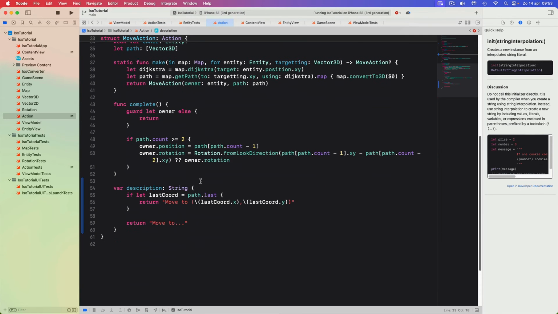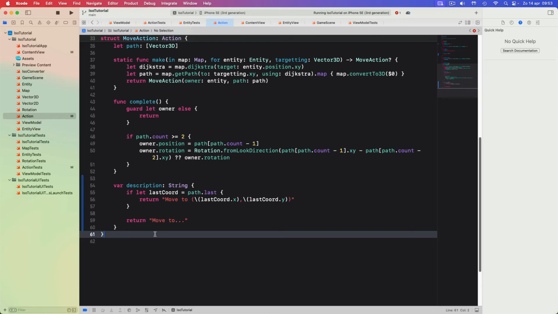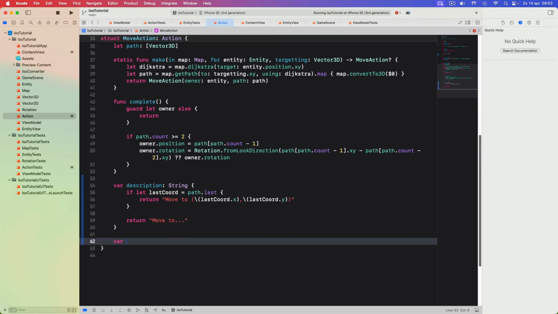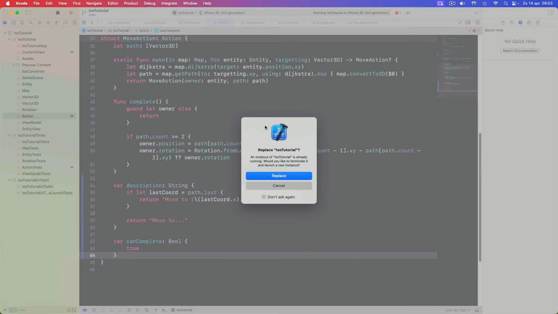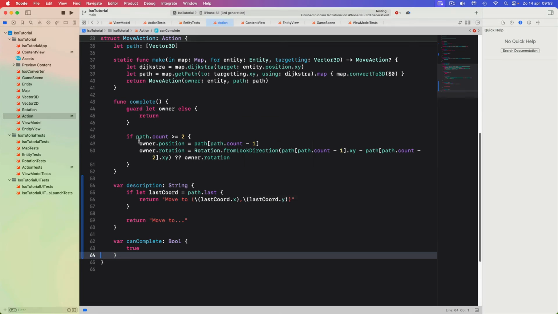So let's go to our move action and also make sure that we have a computed value canComplete. Let's return true for now. And the test succeeds.